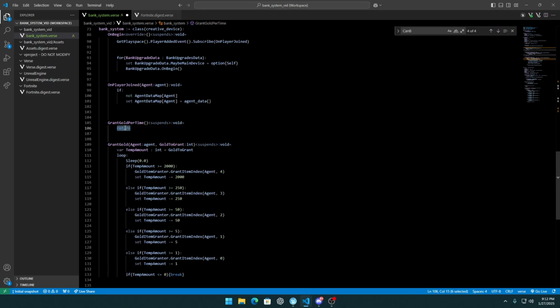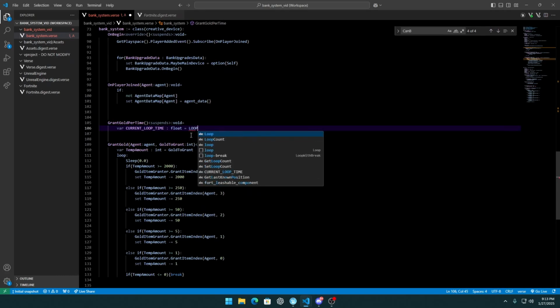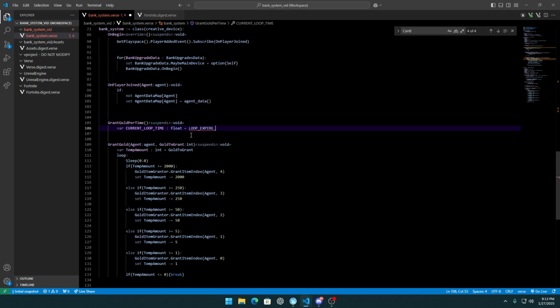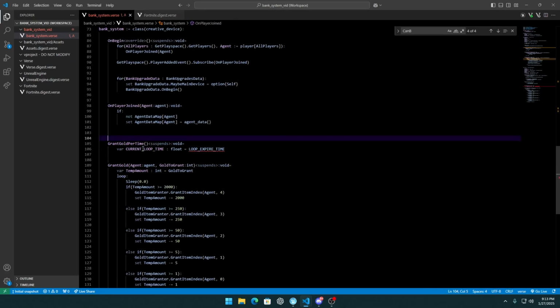Okay. Now in the function grant gold per time, we need to set the var current loop time. This is something I discovered from my experience while making maps: loops running too long hurt the performance of the game.